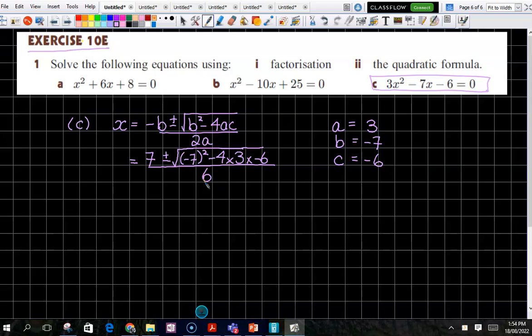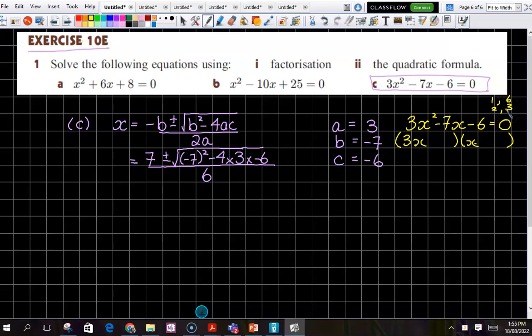And I actually have to interrupt you a little bit because I didn't do part 1, which was the factorising, did I? But you have to know that you're getting the right answer, yeah? So let's just do a quick check. So, no common factors, correct? The only way that I can get the 3x squared is to go 3x times x. I want 7 in the middle. The factors of 6 are 1 and 6, 2 and 3.